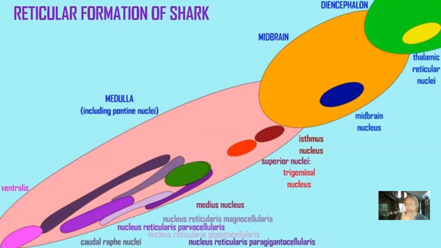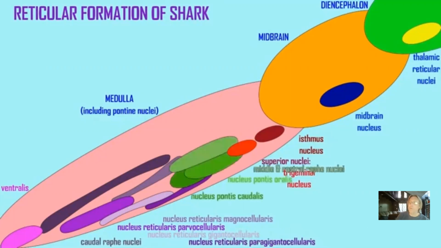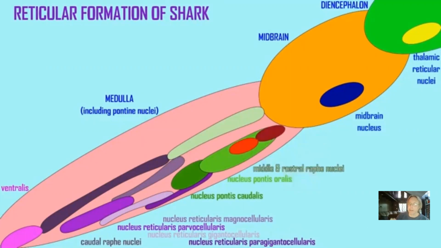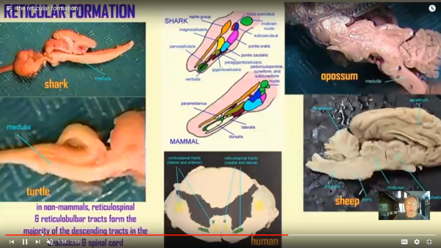They advanced a bit as we go, from sharks into mammals, etc. But the point is we can refer to them collectively as the reticular formation. So we could say, this nucleus in the midbrain does this, this nucleus in the medulla does this, or it's also then just to once again speak of them collectively as the diffuse gray matter throughout the brainstem.